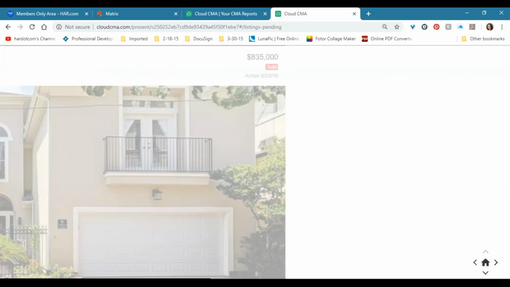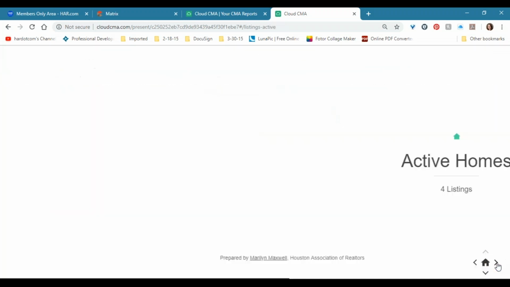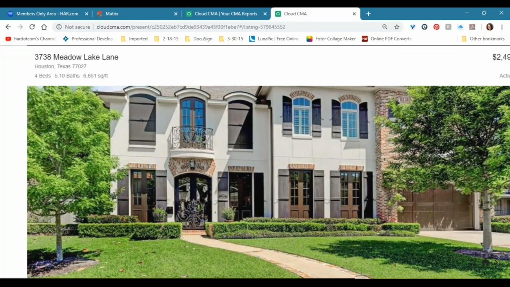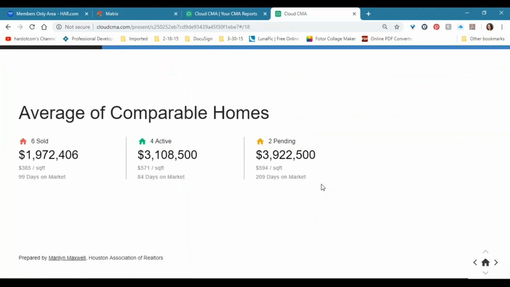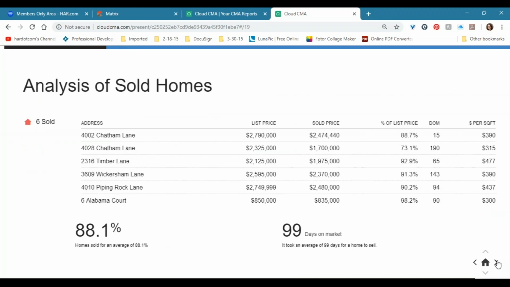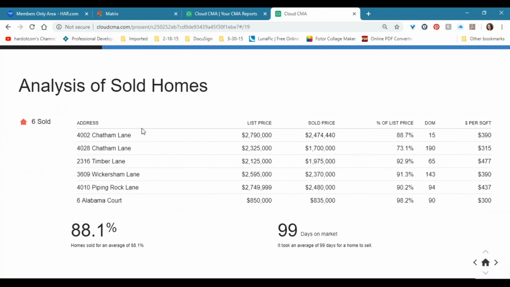I'm going to fast forward a bit, whisk through. So all your sold properties, then pendings, then actives. And then we get into some math, my average sold, pendings, actives numbers there, analysis, again, much like my quick CMA, detailing out each of those, percentage of list price.